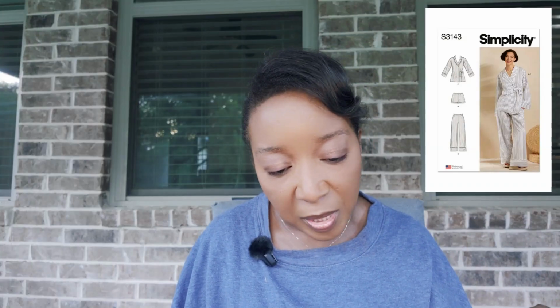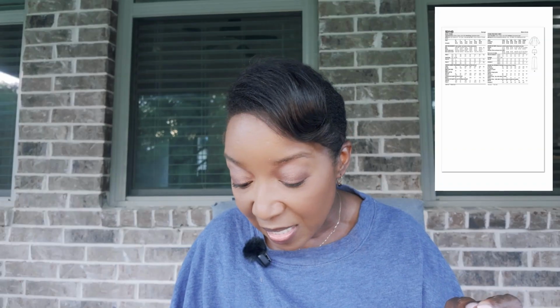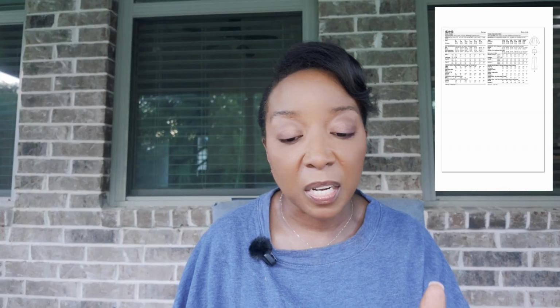They're asking in terms of fabric types, a challis, crepe, lawn, or voile. And then you'd also need some lightweight fusible and a bit of twill tape and some elastic. So that's all the notions. So that feels like it should be an easy sew. It does have it listed as average. And if I had to guess, it's probably because of some of the workings on that top, because the top has a back yoke. It's got some pleating. It looks like it may have that fold up on the sleeve, and then it also has that lapel. Oops, they still do me in sometimes.